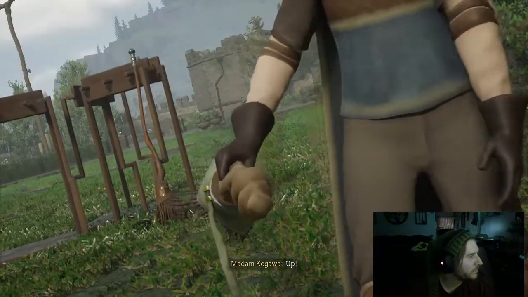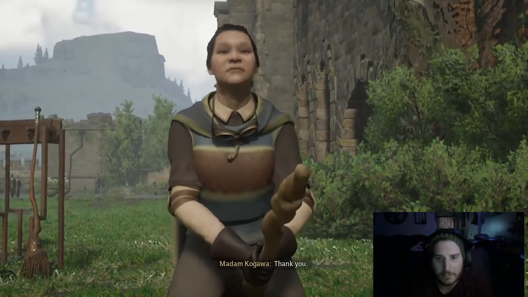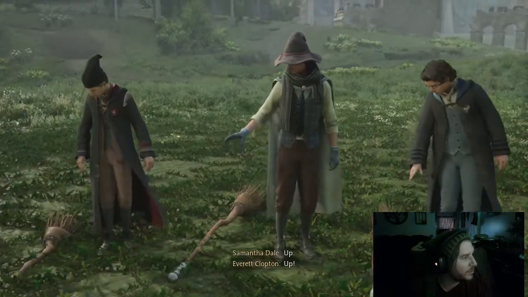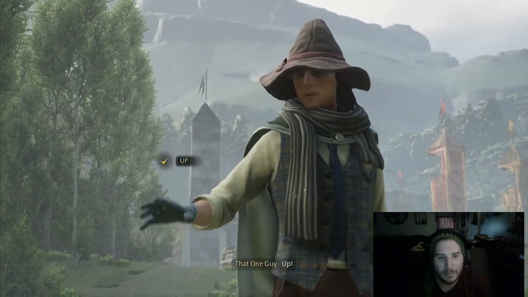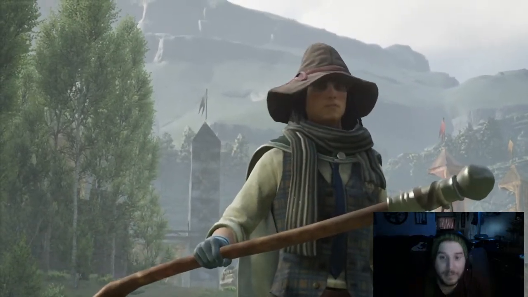Up! Oh, okay. Thank you. Now, you gotta be invisible, use disillusionment so the chest can't see you, then go to it and open it. Up! Up! I'm a natural. I'm a natural.